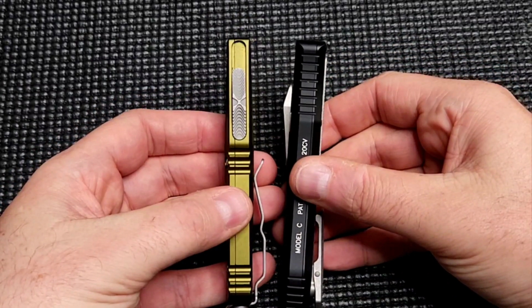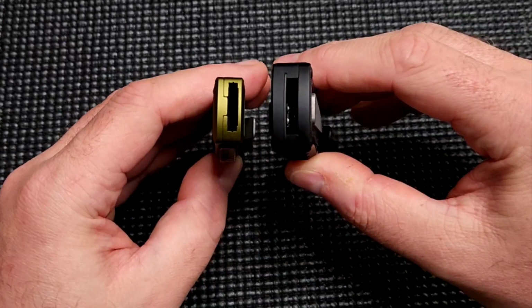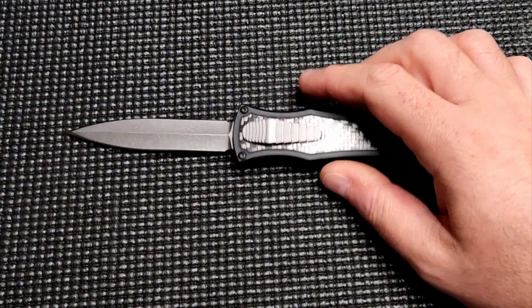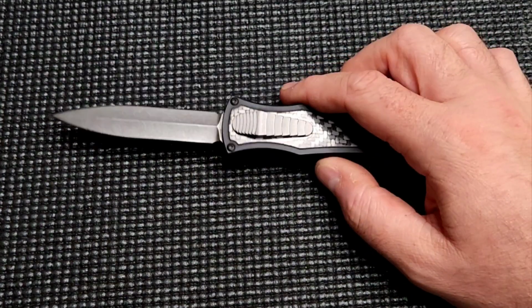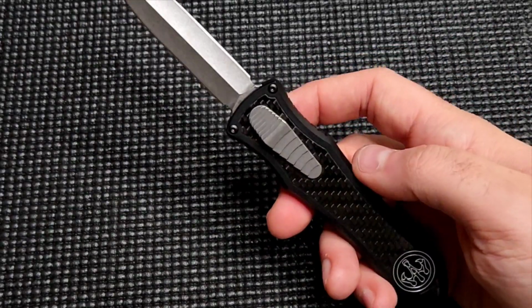The Hawk is pretty freaking bulky. Look how wide that is. It is a monster. And that is a critique I have for the Hawk. The blade to handle ratio is just off. The handle is too big. Or at least, I'm not going to say too big, that's kind of a personal taste thing. The handle to blade ratio is out there for me.